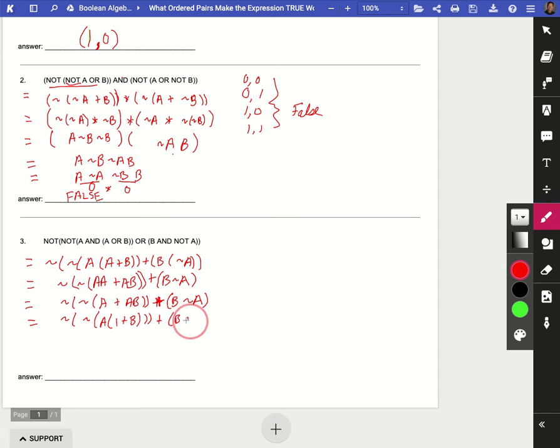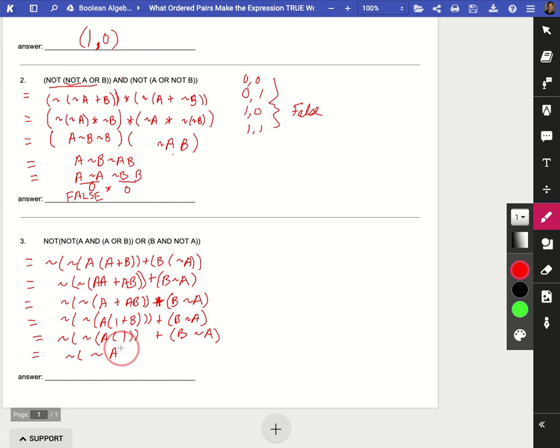Rewriting this right-hand side. This next step, again working inside the parentheses, when you have 1 plus B, a true ORed with anything is always going to be true. So this is simply a 1, and I'm left with A times 1. Again, just tediously but carefully rewriting everything out to show each little step, since I don't have to rush. I'm not taking an exam right now. Right here, anything times 1 is the operand itself.